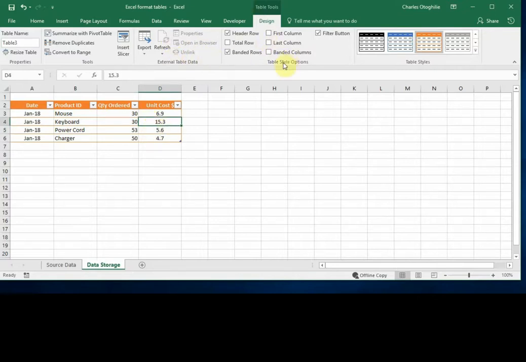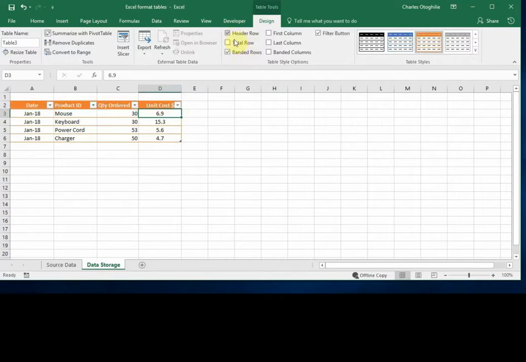Then we look at the table style options. The table style options offer us a lot of things to do, but that depends on the kind of table we have. For example, let's toy with some of the options. We have the header row selected here. If I take out the tick, you can see I don't have a header row, and I don't know what instances would make us not want a header row. So that is ticked. We want it.